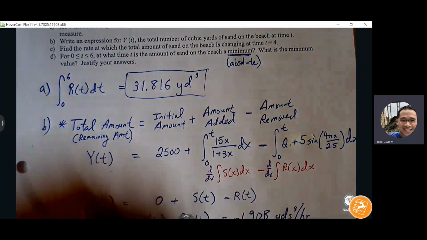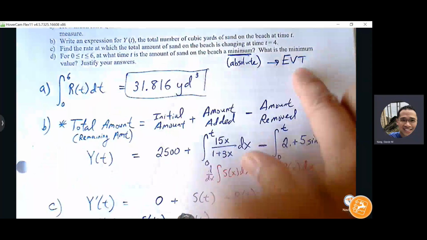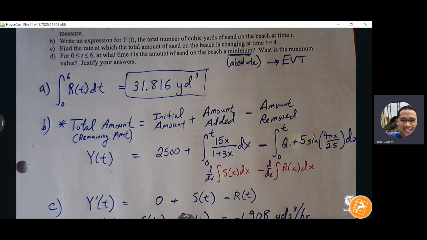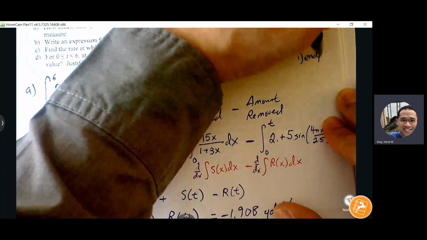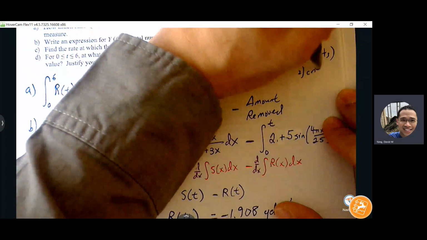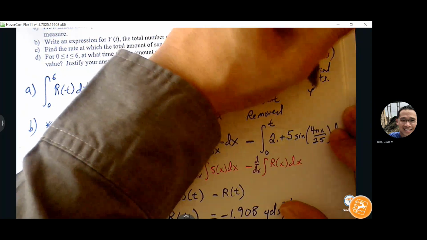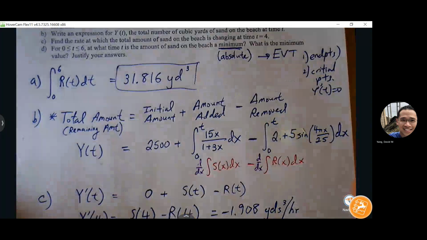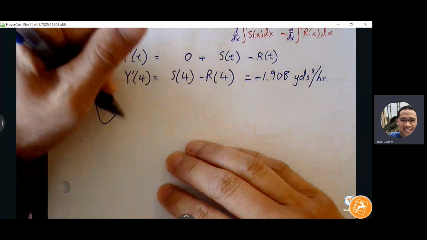Which means, if you remember from first semester, this is what theorem here? EVT, yeah. EVT says if I want to find absolute minimum or absolute maximum, I have to involve not only relative max and min, but I also have to rely on what other candidates? Endpoints, yes. So this is kind of first semester coming back in again. So I have to involve endpoints and critical points. And critical points just means setting the derivative equal to 0. Okay. So we have y prime. So let's set y prime equal to 0.